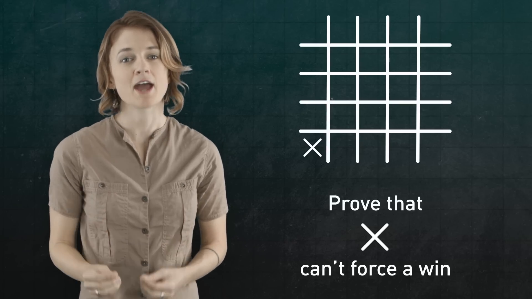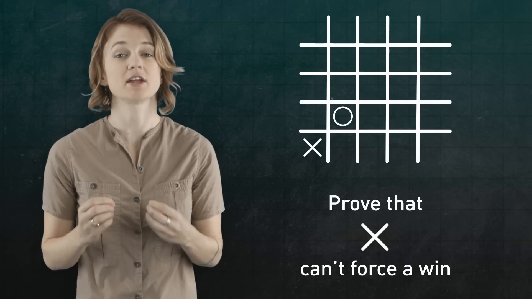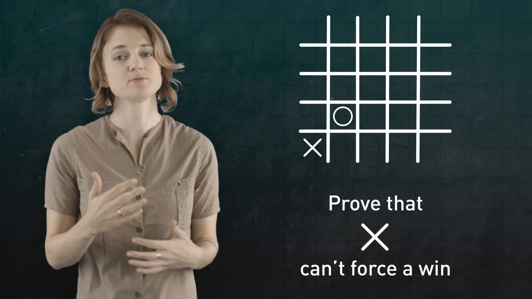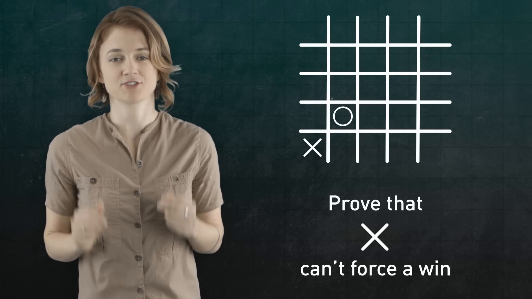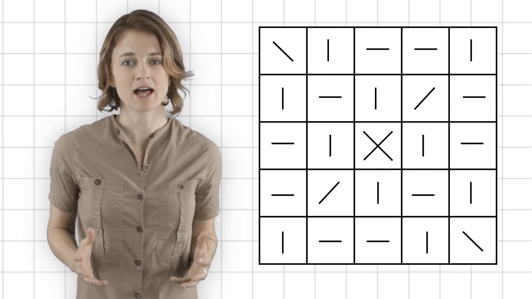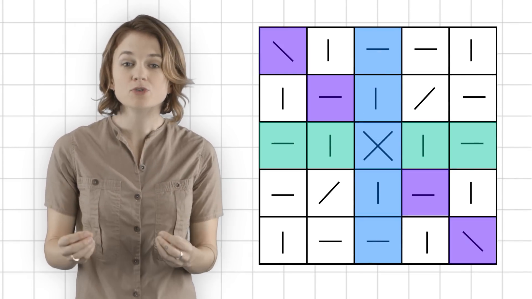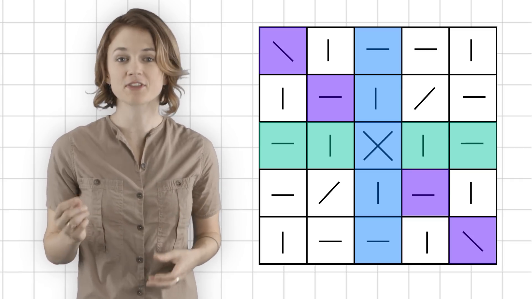So, if X moves here, and O immediately blocks their diagonal, then we need a strategy that ensures O will block the row and column later, if X becomes closer to filling them. For this, we'll use a pairing strategy given by this diagram. Notice that any winning line, so a vertical, horizontal, or diagonal line, contains two squares with line segments going in the same direction as the line, like this or this.